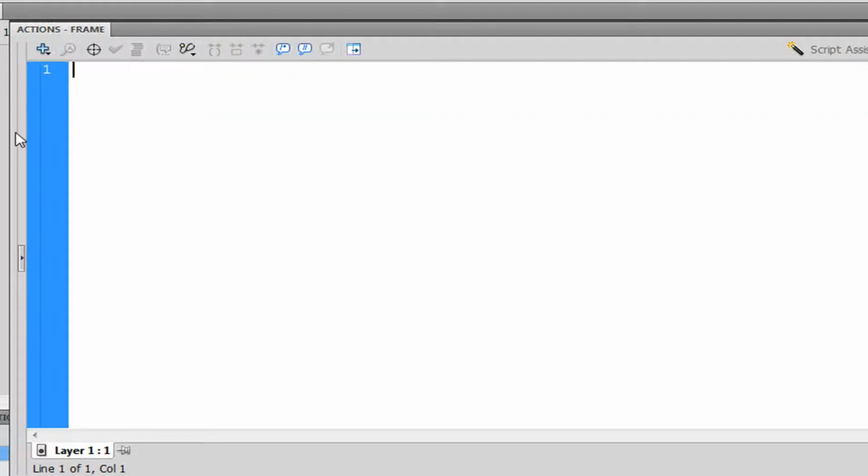And to describe a function better, you probably used functions before. The trace statement is a function. It's a pre-built function in Flash, and that is why you can't use the same name. You can't use trace for a name of a variable or a name of a function. That's because it's already taken. Stop, play, go to and play is a function. So pretty much anything in blue is a function. So I'm going to make the same thing I did last time, my first function. And this is how you make your own custom function.